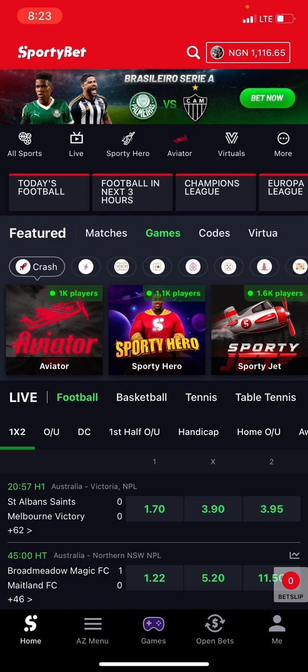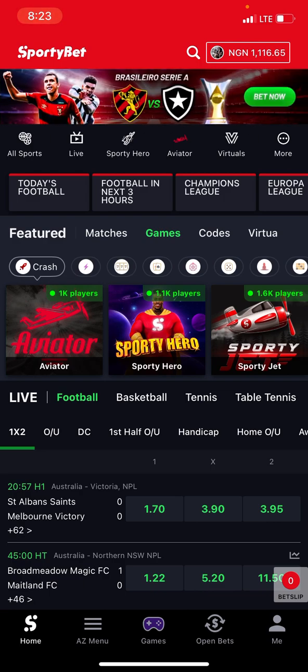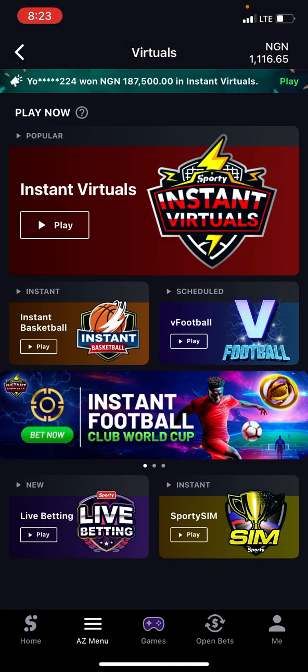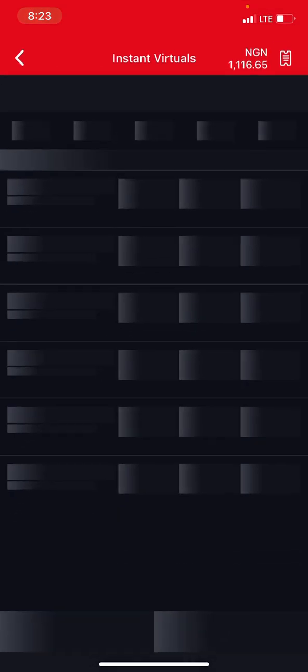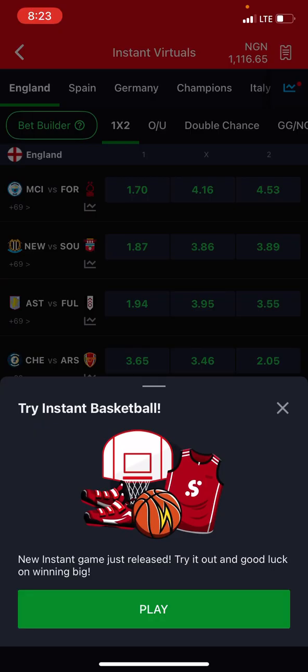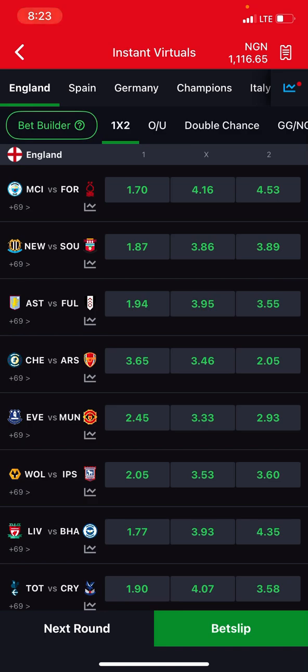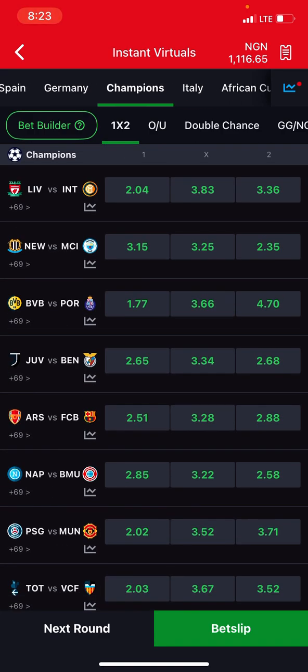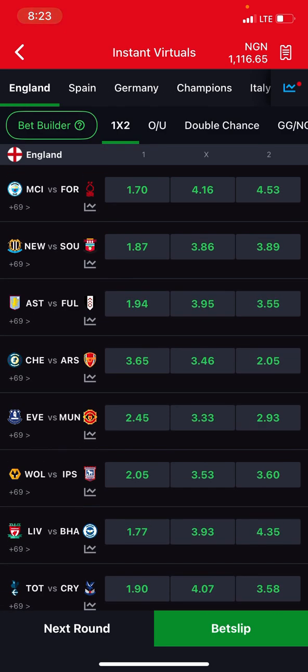So I will be sharing a visual trick that I recently stumbled on, and you can use this trick for the England League as well as the Champions League. Right? So I would need you to take note of a couple of things while I break this down for you.